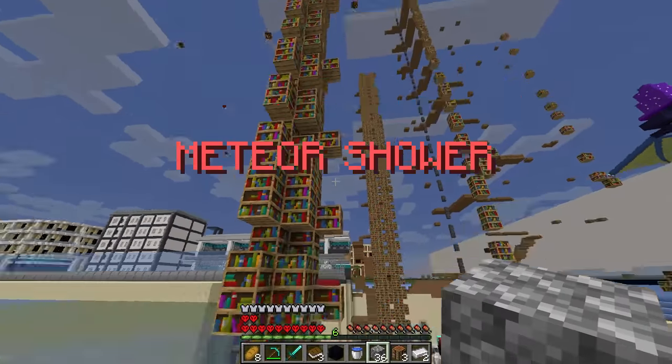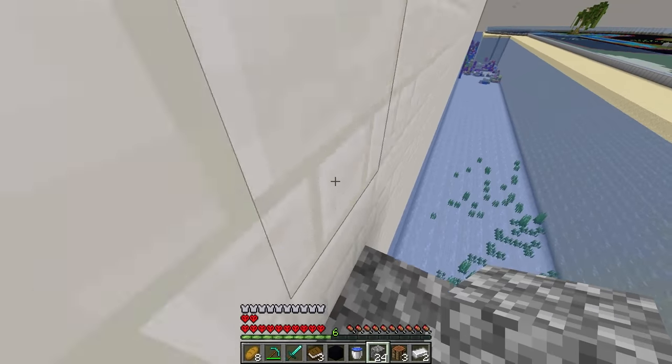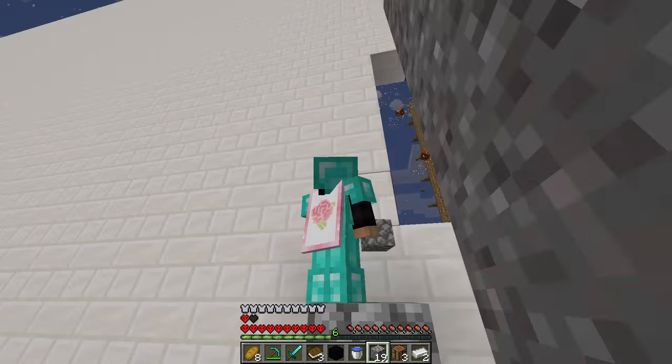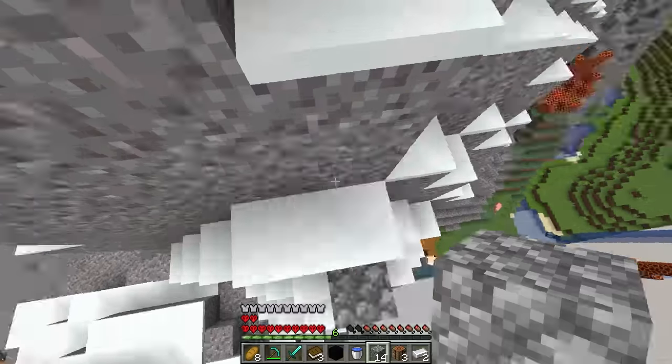Oh, why? Good luck with that. I'm flying off for a minute. What the heck? No. Is this going to insta-kill me? You get hit once, you die. Good luck. Oh, why me? So one of these balls and I die. Okay, we can do this. Let's get to the top of the mountain and I think we might be good.